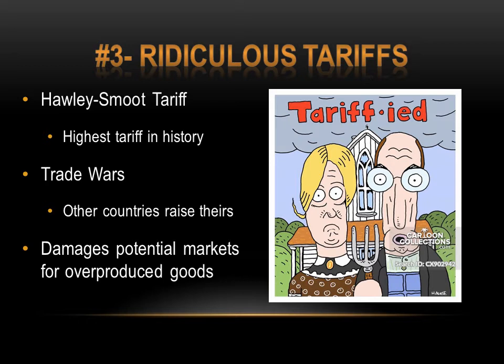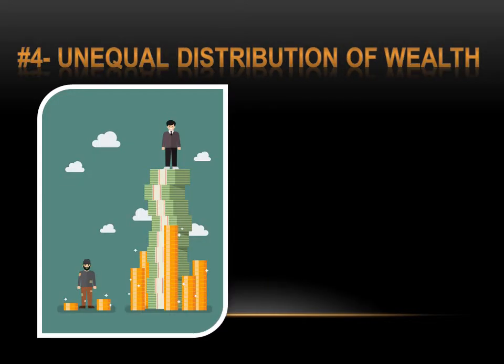And so this kind of exacerbates that problem that we just discussed. People aren't buying our stuff because we've raised our tariffs and they've raised their tariffs, and there's just not as much international commerce going on with the United States because of this outrageous tariff. And that produces less markets and kind of brings the economy a little bit to a halt, at least in the international phase of it. So the Hawley Smoot tariff does not help that one bit.